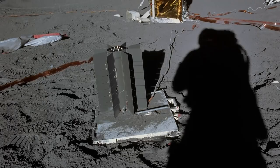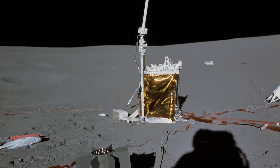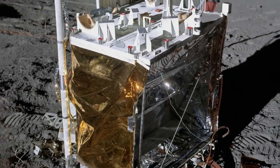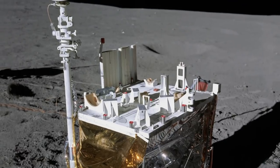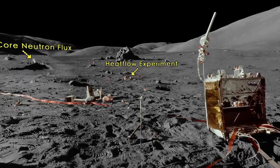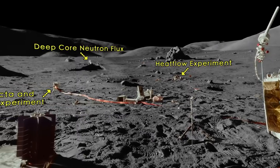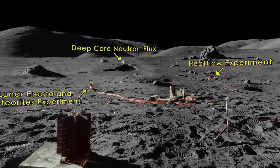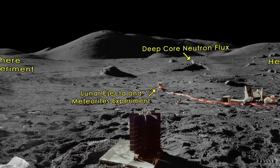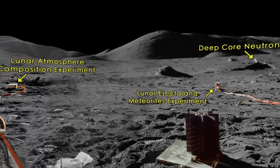The radionuclide battery supplied the central station with power. The central station was the heart of the installation. It distributed power to the measuring equipment and transmitted data back to Earth. Apollo 14 was packed full of experiments. The Apollo Lunar Surface Experiments package was an instrument cluster used to conduct long-term lunar experiments. The lifespan of the instruments was generally about 1 to 2 years. They primarily measured seismic activities, the composition of the solar wind, the gravitation, and the moon's magnetic field.